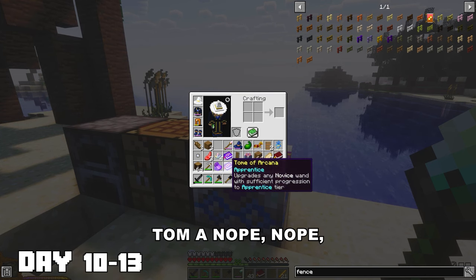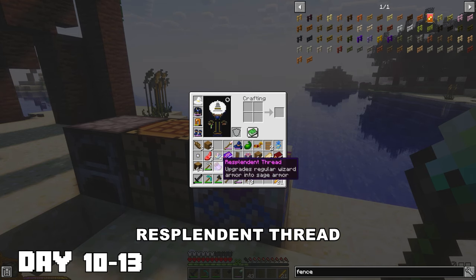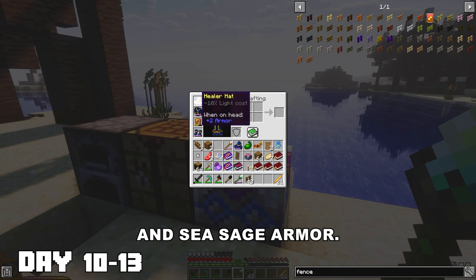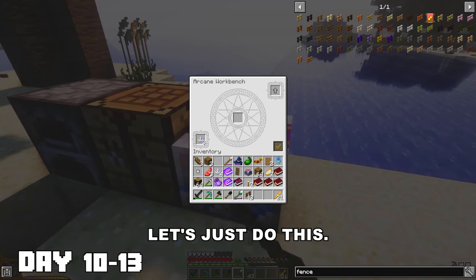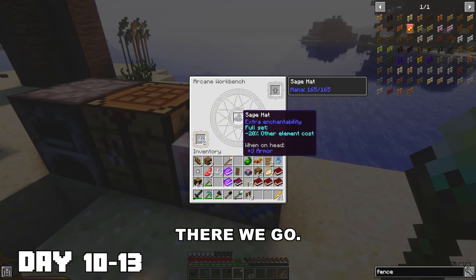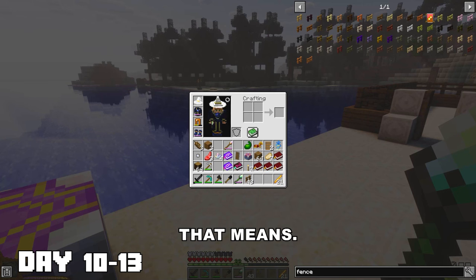We did also get a tome, not a tome of arcana. We got Resplendent Thread, upgrades regular wizard armor into sage armor. Now we will get a, you know what, let's get a hat, but I'm not sure what hat. You know what, let's just do this, I guess. So let's bam, like that, there we go. Sage hat, full set, minus 20% other elemental costs, extra enchantability, whatever that means.